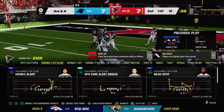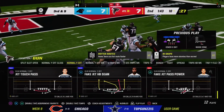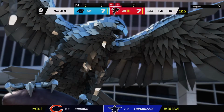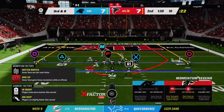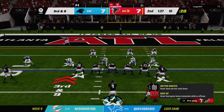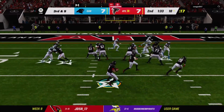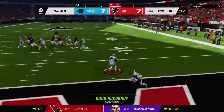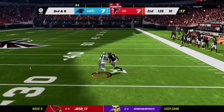3rd down and 9. No daylight for him to run through there, and he ran into the defensive tackle, and that guy blocks a whole lot of daylight as it is. He is truly a big man who just made a big play. Now play number 7 of this drive, but it's a tough 3rd and 9. Back to throw. Oh, that's into a double team, and it's intercepted. Jeremy Chin picks it off.